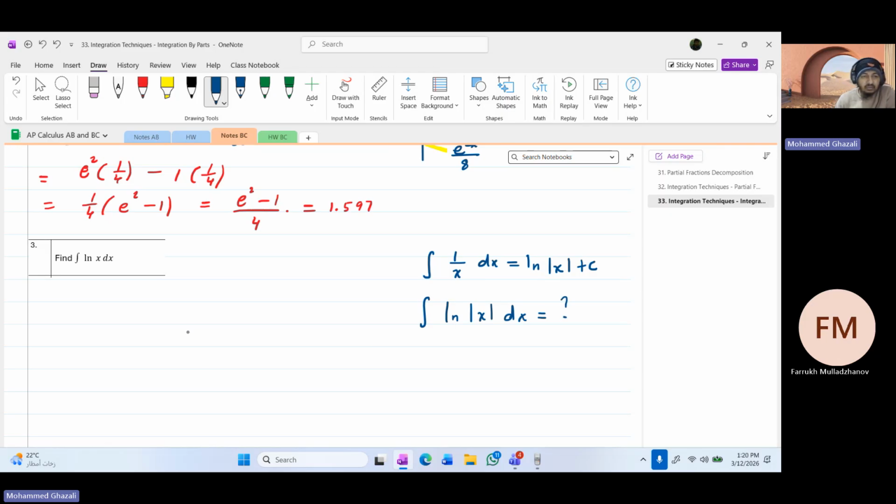What is it? So we need to apply integration by parts because we want a bigger function. So this is equal to the integral of u dv, which is uv minus the integral of v du. This is my formula. So what is my u and what's my dv? U is ln x, something that I can differentiate. So let u equal ln x. What's dv? dv is the balance, which is dx.